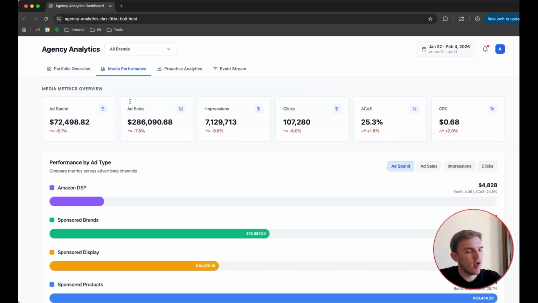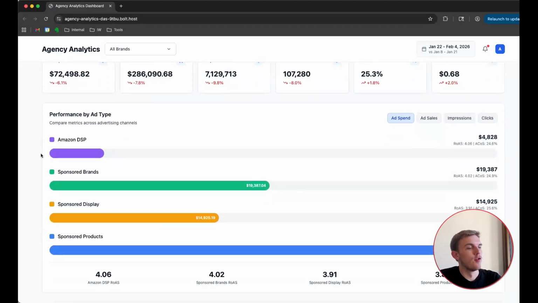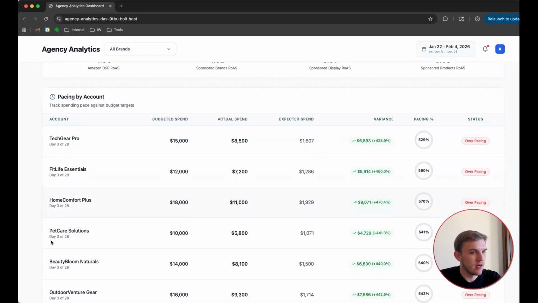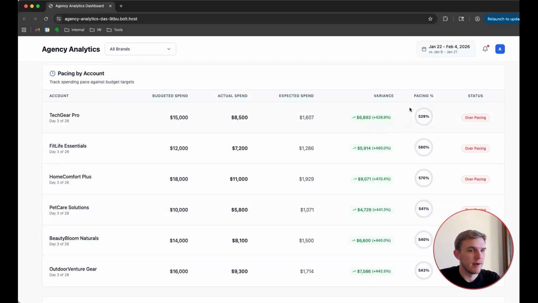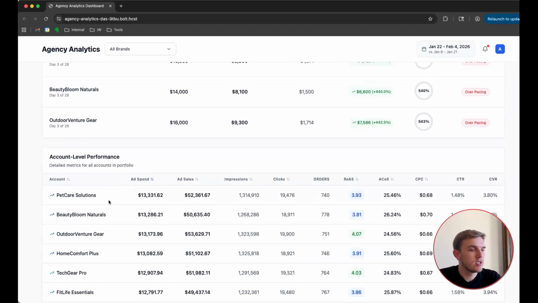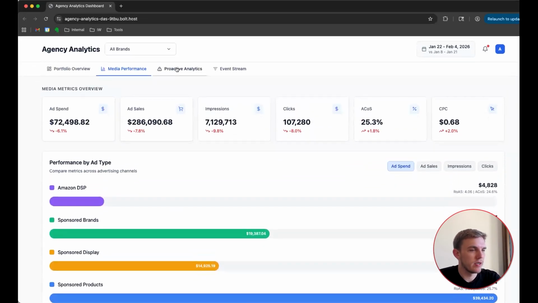Then maybe on a weekly level, I want to dive more into, what's happening within my ad strategy across my agency. So I might see here that maybe overall our DSP is doing better or worse, and trying to dive into why that might be happening. Seeing my overall pacing on a deeper level, right? Like what is my pacing percentage by DSP versus sponsored ads accounts, and what's my overall account level ad performance. So these are all key things to be monitoring on that weekly level.